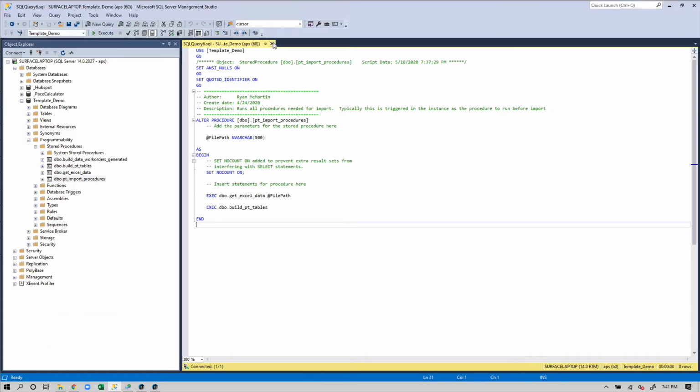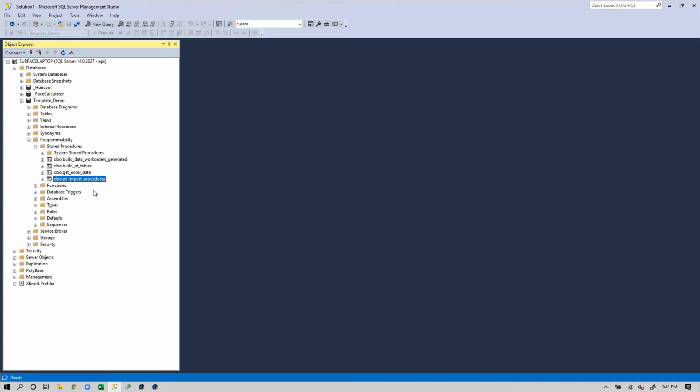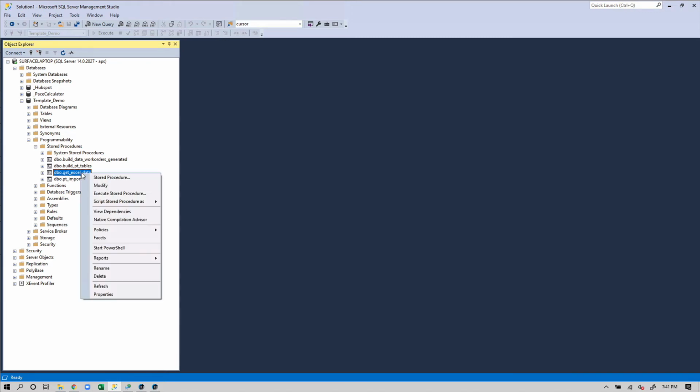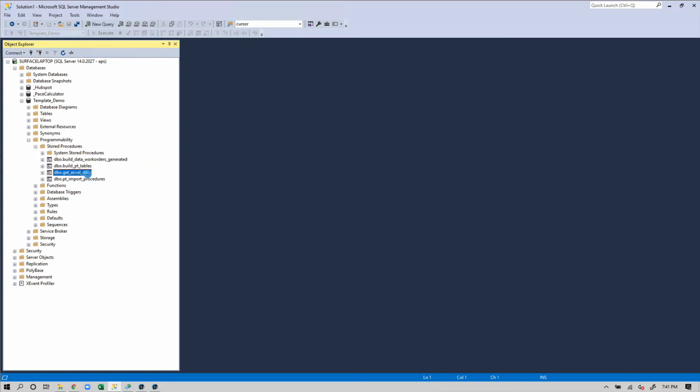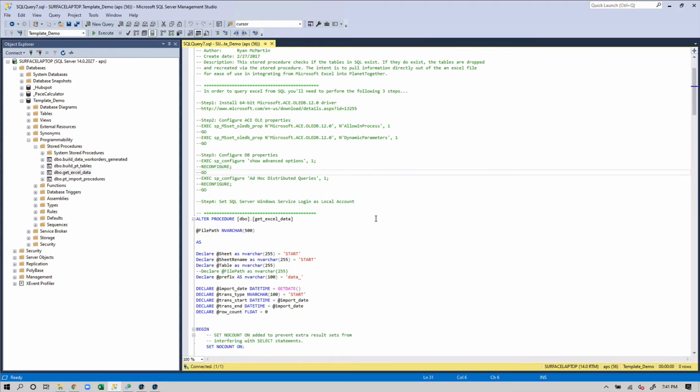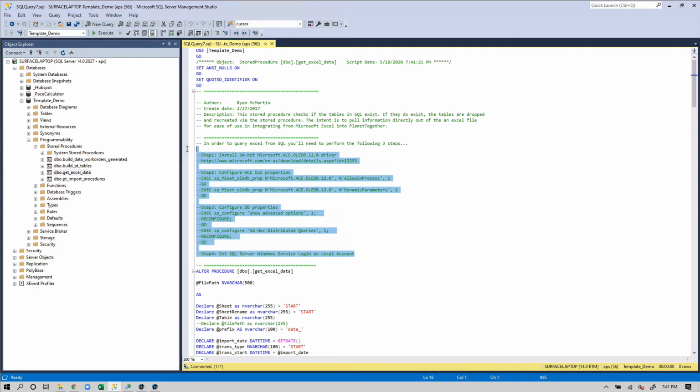So this next part, I just want to explain a little bit about how Plan It Together, or how I designed this database and how it functions, and if you need to modify it, how you can do that. So we'll just run through this quickly. The first procedure, if we take a look at it, first of all, it actually gives you some very useful information.